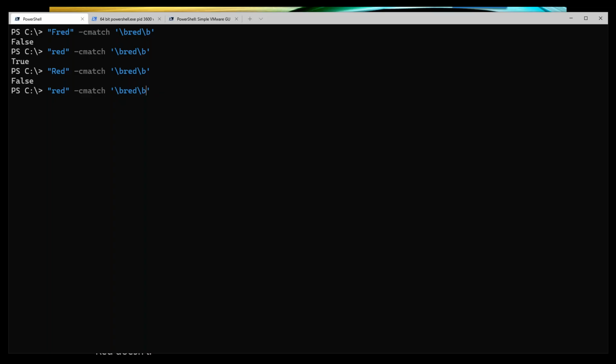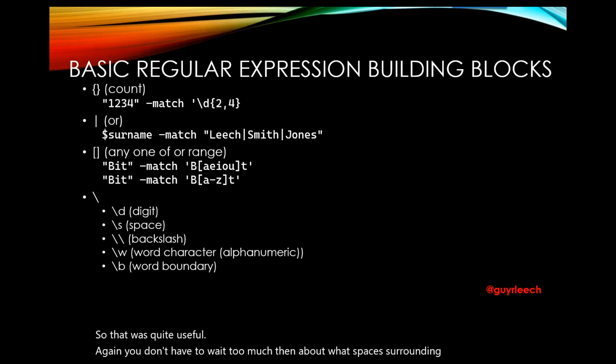And if I try redder, that doesn't match it either because the \b means I'm looking for that exact word red. So I'd use that quite a lot to make sure I'm not picking up a substring. So that one's quite useful. Again, you don't have to worry too much about what spaces are surrounding it either.